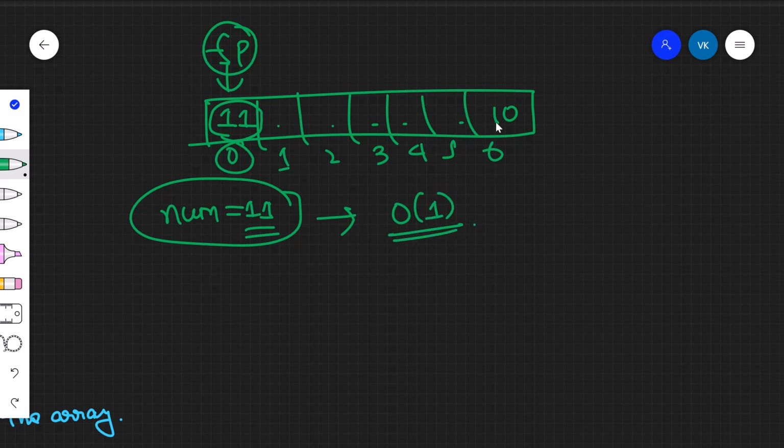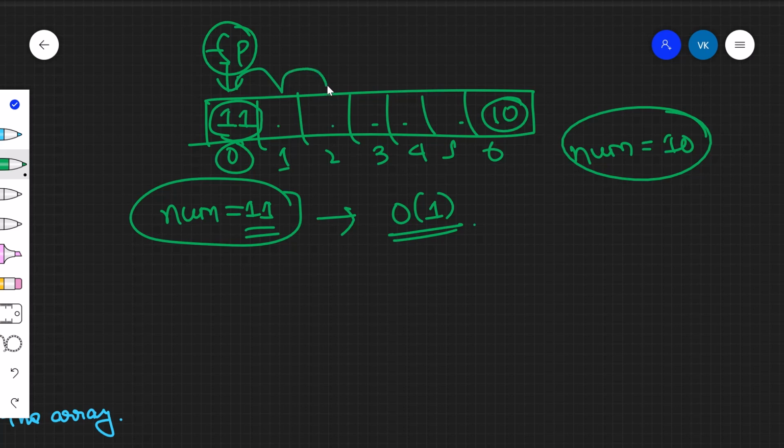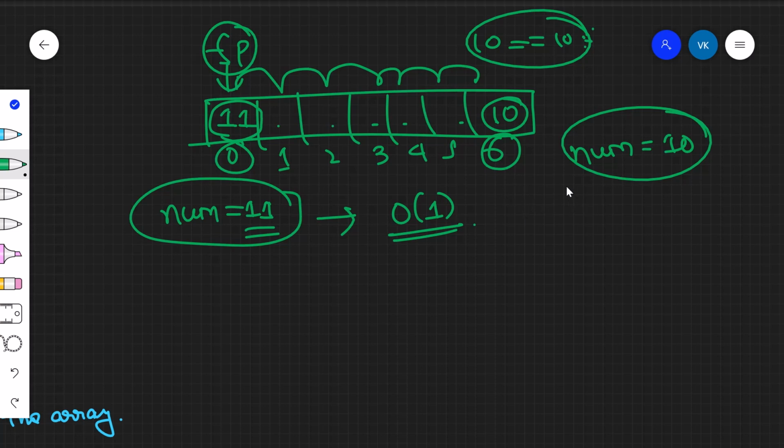But what if my number is 10? Then in that case, first pointer will increment to 1, 2, 3, 4, 5, 6. And when it comes to 6, it sees that 10 is equal to 10. And that's where we find the element. So what is the time taken, or what is the time complexity in other terms? Well, the time taken here will be nothing but the length of the array itself.